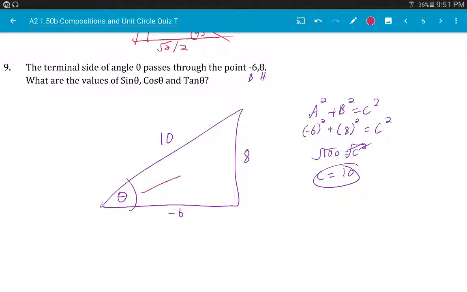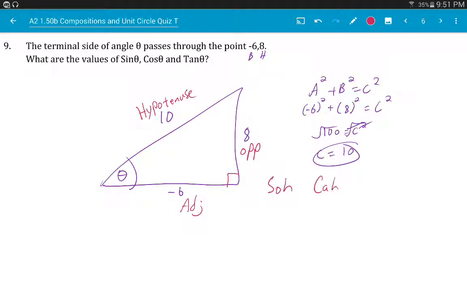Label up your sides. From theta, this is the opposite side. This is opposite the right angle. Oh, that's ugly. That's the right angle. Okay. It's also the longest side, so this side is always going to be the hypotenuse. It's the diagonal side. And then this is right next to, so therefore we call this adjacent.